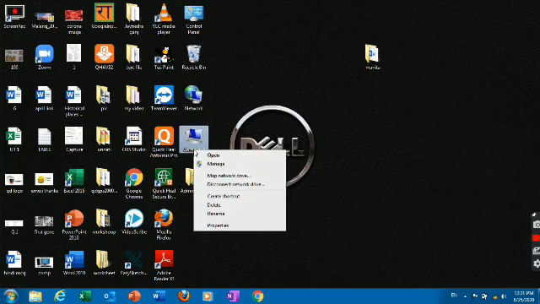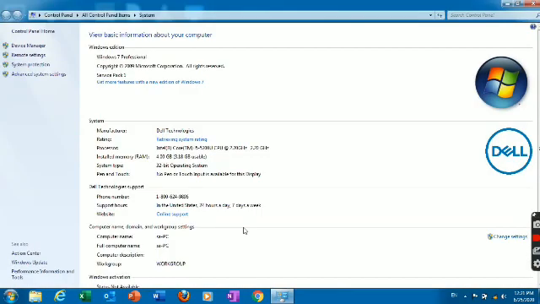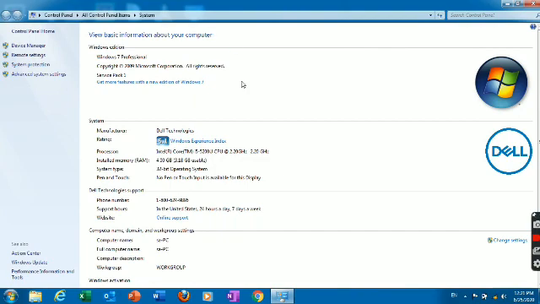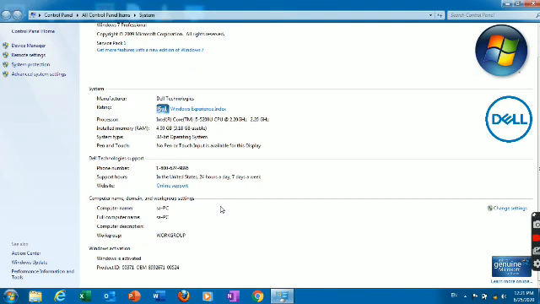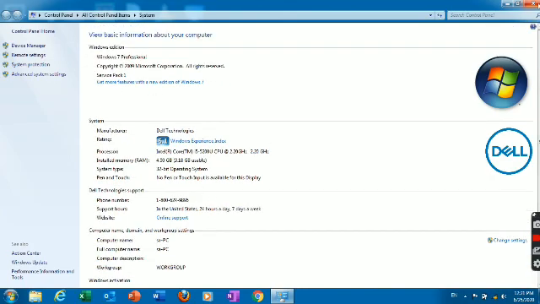Now see, right-click on My Computer, Properties. You can go to the properties of the computer. See what hardware devices are there in our system, like the processor, RAM. Here 4 GB RAM is there, and 3.18 GB is usable. It is a 32-bit operating system. We have Windows, the system is from Dell. It is Windows 7 Professional in this PC, not Windows 10. So that configuration we can see here. Okay.